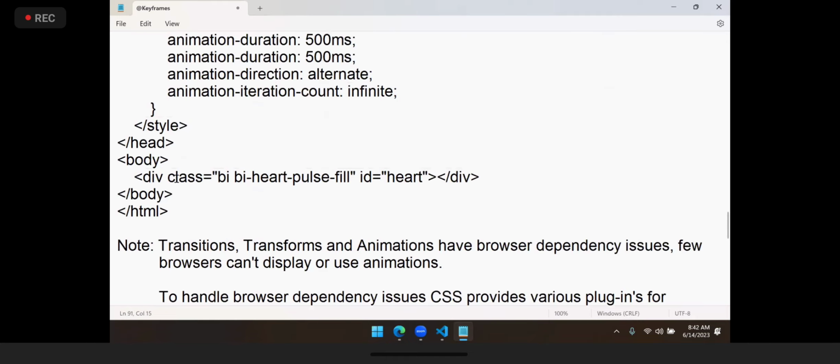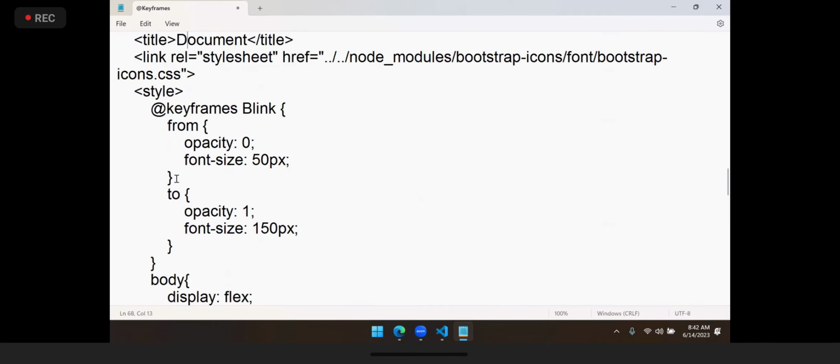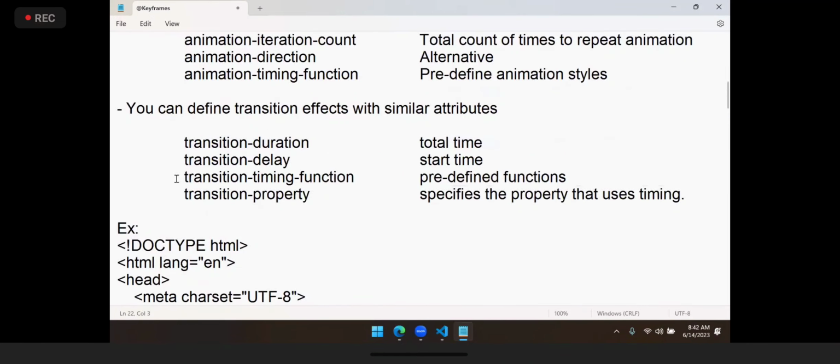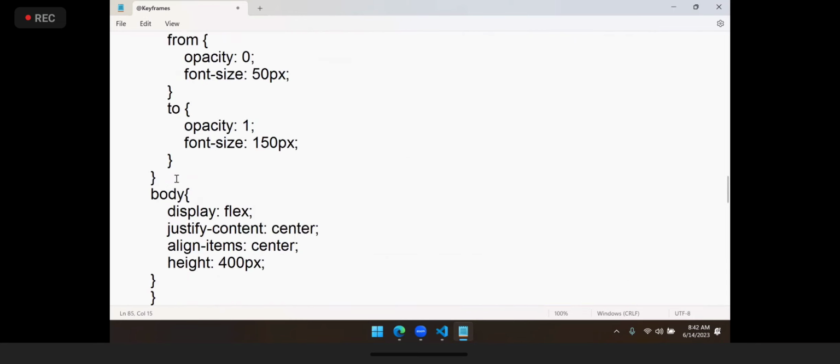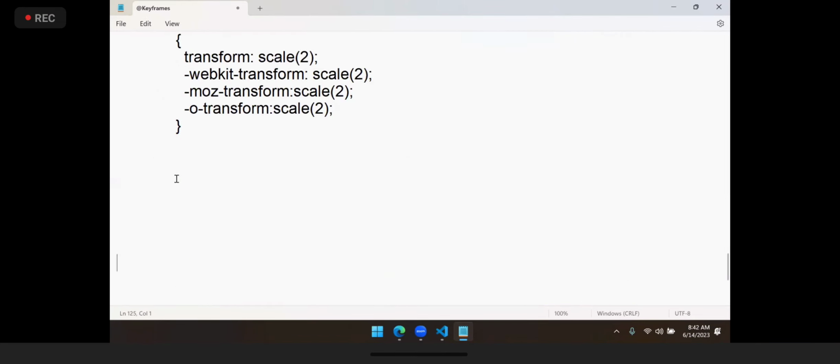So these are all the CSS animation related concepts you need to know. Transforms, transitions, and another one, animations. Animations are controlled by using keyframes, right? This is all the CSS part that you need to know in front end development. Now, by using all these CSS and HTML, we must be able to design some websites.